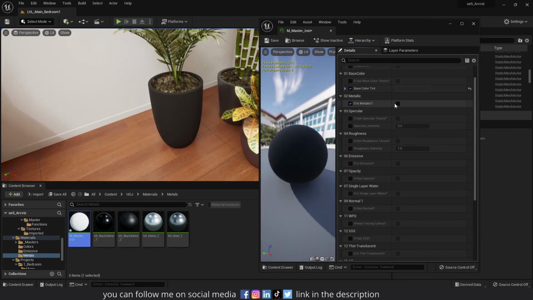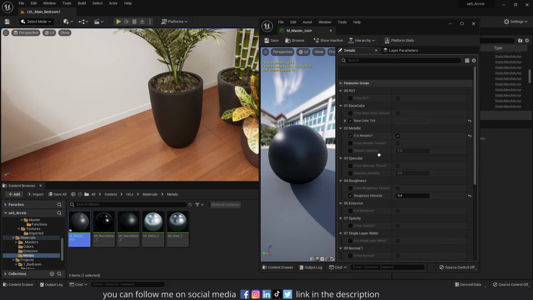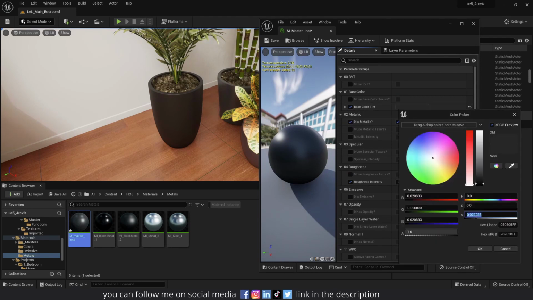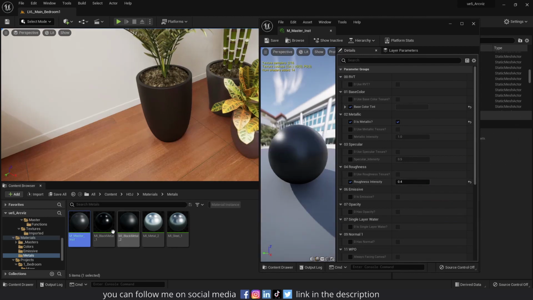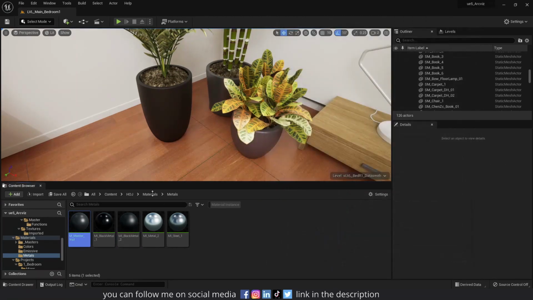Next I will enable is metallic so that the shader is metallic, and then I will change the roughness intensity parameter to something like 0.4. Okay, so I think it's good enough, but as I said, I've already created the material, so let me just set this material to these planters.